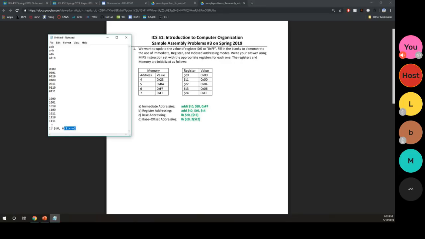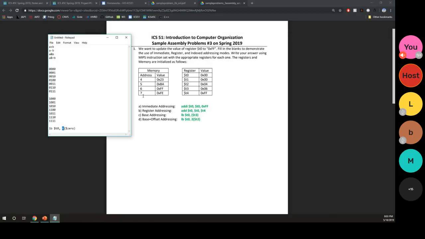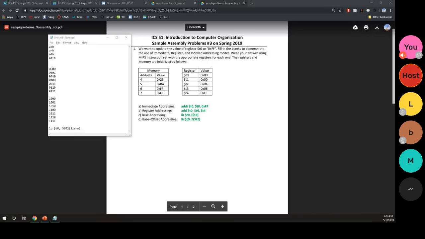right? Because this says, from the value at memory address 0 plus 6, so that's this one, put this value into T0. So that's your other option. In the case that the quiz doesn't have a feature that works, you can just do it yourself. So theoretically, if the memory address was say 5042, you could literally put 5042. Yeah, exactly.